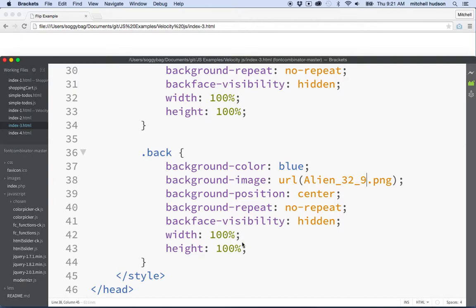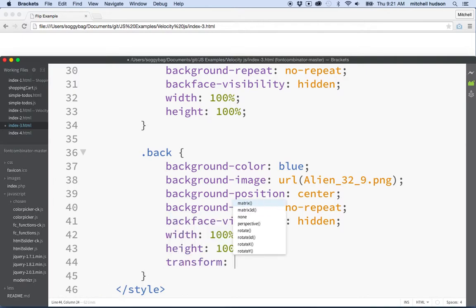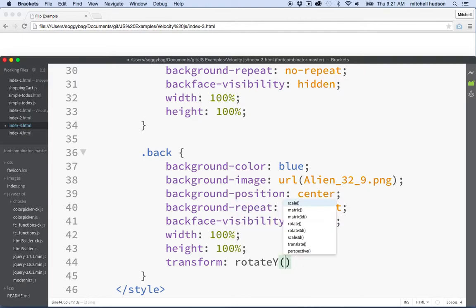And on the back face, I'm going to add one more property. Transform rotate Y of 180 degrees. Okay, so imagine that we have two faces here, and one of them is flipped 180 degrees.